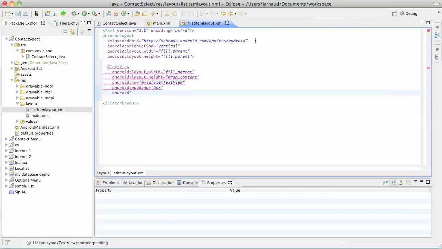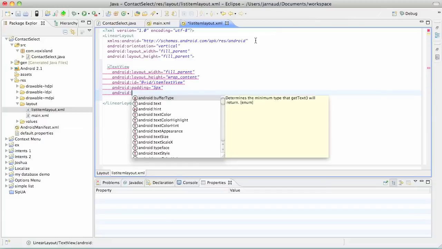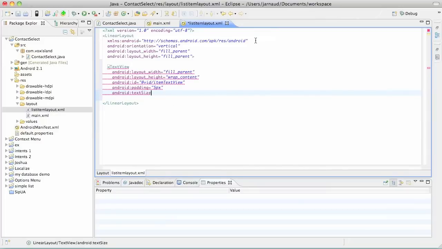And maybe we could also change the text size to make it a little bit bigger, since there will be only one name here. So what about 20 pixels? And I can close this text view right now and save.